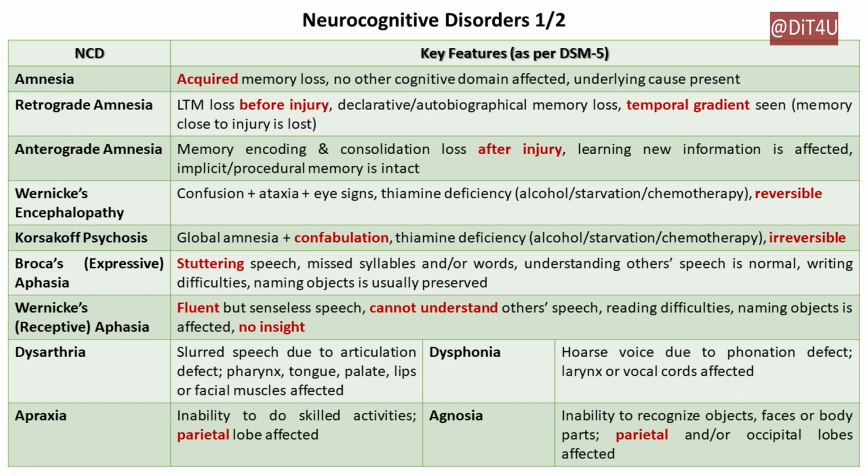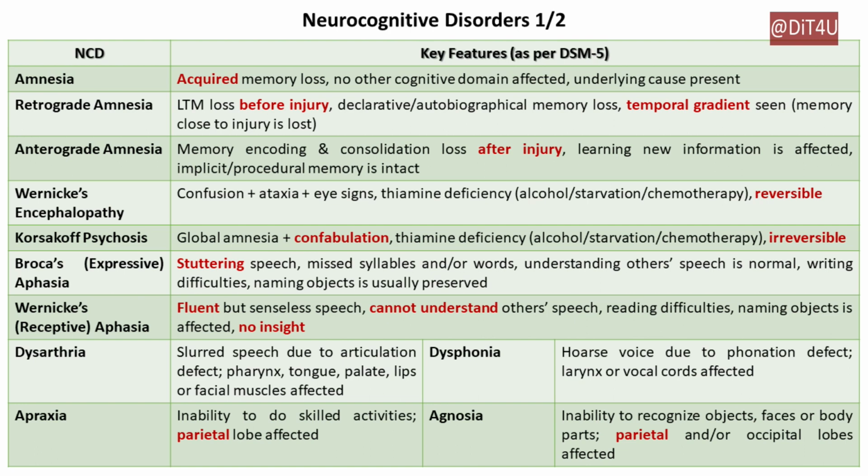If not, the condition progresses to Korsakoff's psychosis, which is like a severe dementia characterized by global amnesia, memory loss throughout, and confabulation, which is falsification of long-term memory gaps, filling the gaps in long-term memory with false information which never occurred. Okay, this is also due to thiamine deficiency, alcohol, starvation, or chemotherapy, and prognosis is very poor because it is irreversible, leading to death.